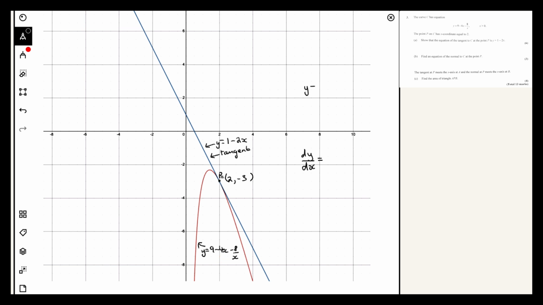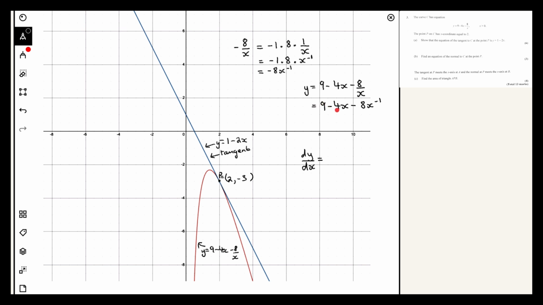Now, in order for me to differentiate this function, I'm going to have to rearrange it, because the minus 8 over x doesn't necessarily make it easy, especially if we're just using simple differentiation here and not using, say, the chain rule or something similar. So let's rearrange this. I'm going to have 9 minus 4x, and this will equal 8x to the minus 1, using my knowledge of indices. If you're confused about this, remember 8 over x can also be represented as minus 1 multiplied by 8 multiplied by 1 over x. We know that 1 over x is x to the minus 1, so that would be the same as minus 1 times 8 times x to the minus 1, which would be the same as minus 8x to the minus 1.